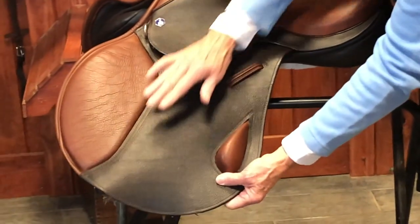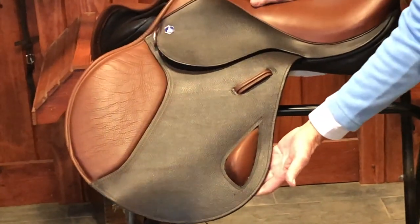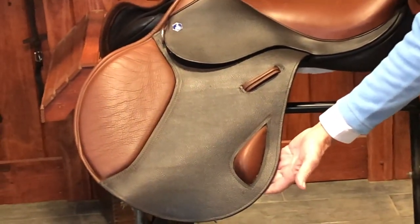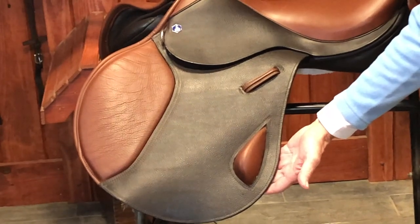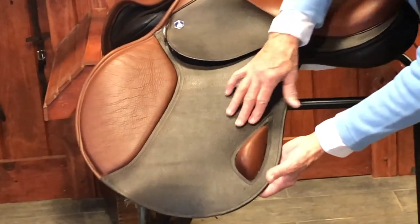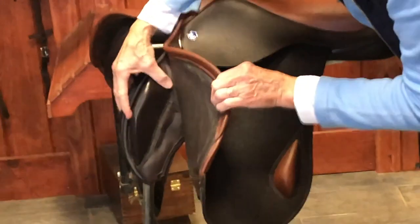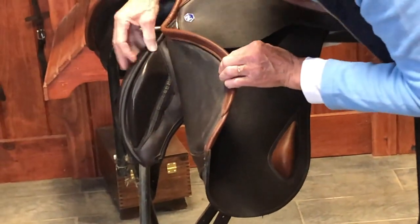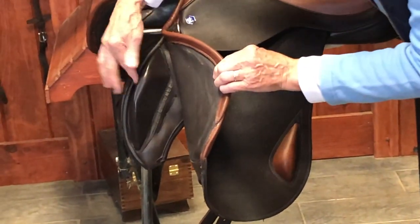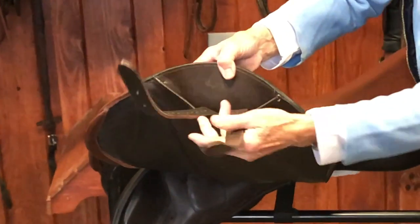The interesting part about this saddle and the notable thing, you can see how forward the flap is cut compared to the other saddle, so it gives the rider a lot of stability and a lot of support in their jumping position. The blocks are permanent on the back, but they have a Velcro insert on the front. You can often change these. And the interesting thing to note is the mono flap.